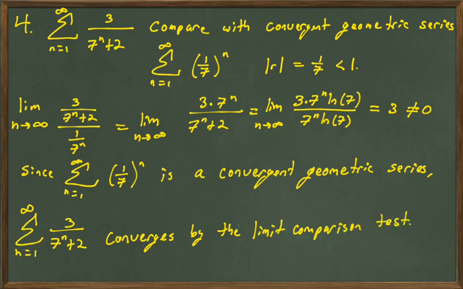Okay, so we got one more to look at in this video, and then we'll be off to the next one. All right, so we're going to look at the sum n equals 1 to infinity of 1 over n squared times n plus 3. Okay, so your options are geometric series and p-series. This looks more like a p-series. The degree of the denominator is 3. The degree of the numerator is 0.